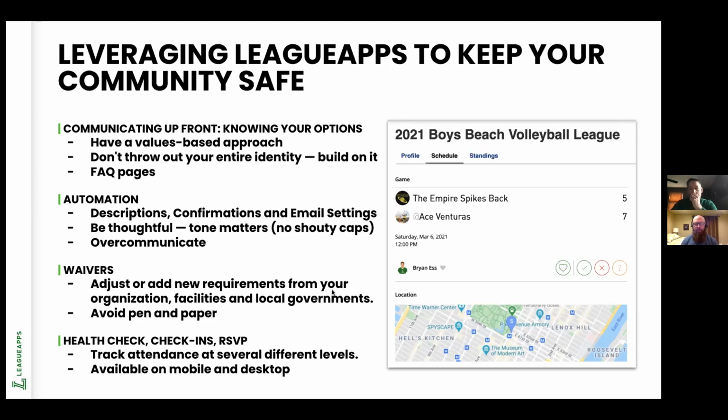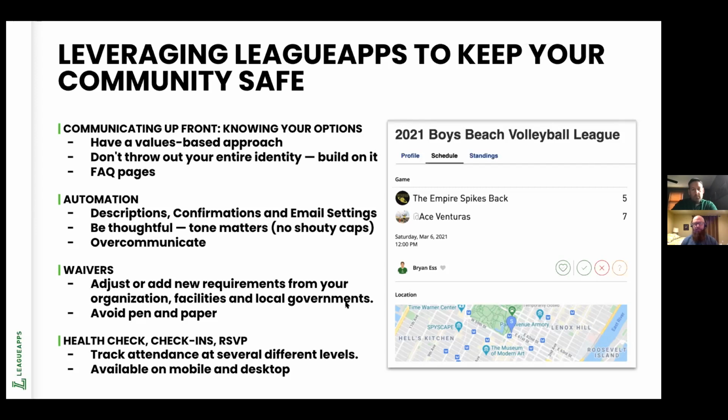And lastly, we are releasing a new feature, and it goes hand in hand with some of our existing features. This is check-ins, RSVPs, and then what's going to be coming out soon is the health checks feature. So people, 6 hours before an event, will get an email requesting them to fill out a health check so you can know if anybody that's showing up is exhibiting symptoms in the past few days or things like that. And you can track all this stuff at a different level. So then you can take attendance, you'll know what their health checks are, and then you can also do RSVP so you can anticipate how many people are actually coming to your events.